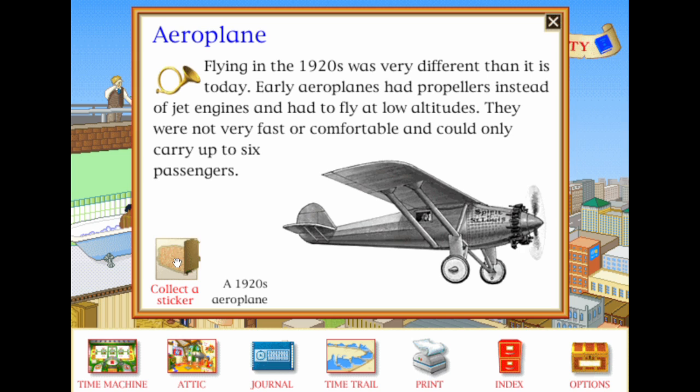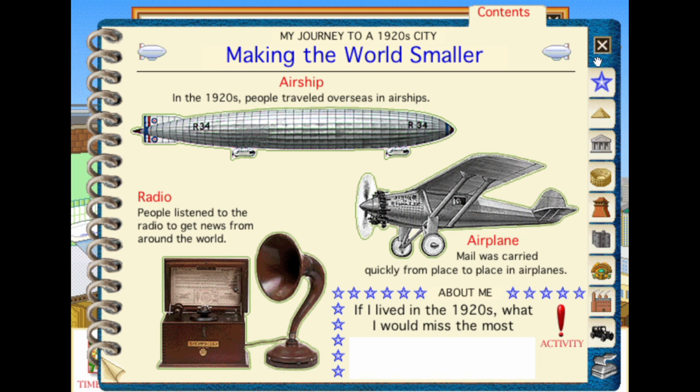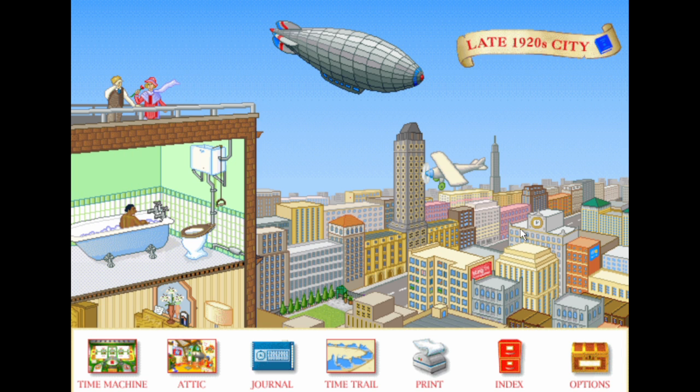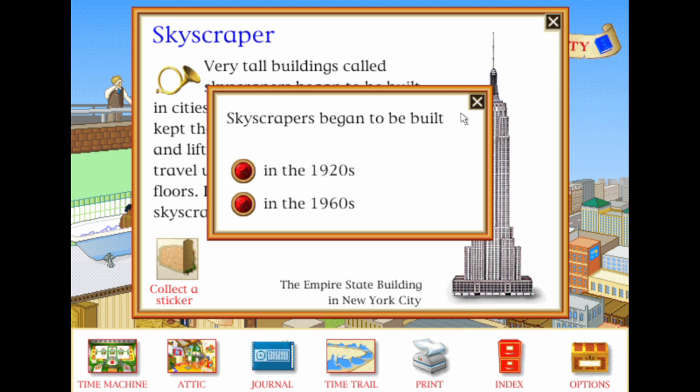Aeroplane. Flying in the 1920s was very different than it is today. Early aeroplanes could... Skyscraper. Very tall buildings called skyscrapers began to be built in cities.